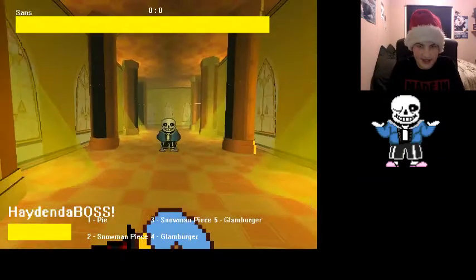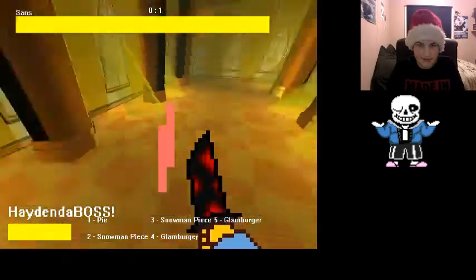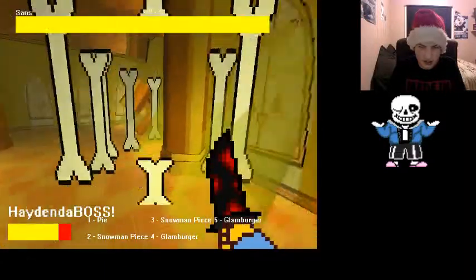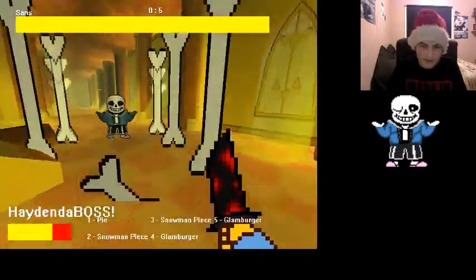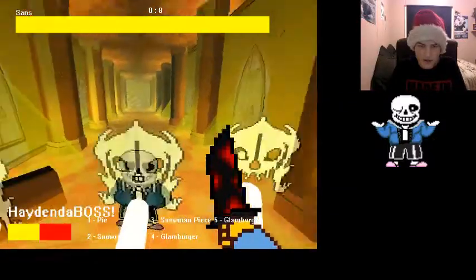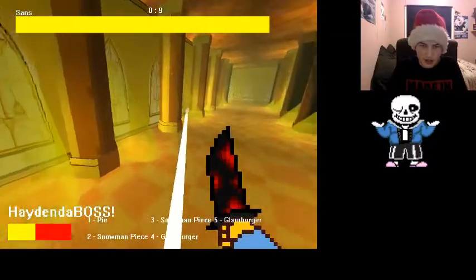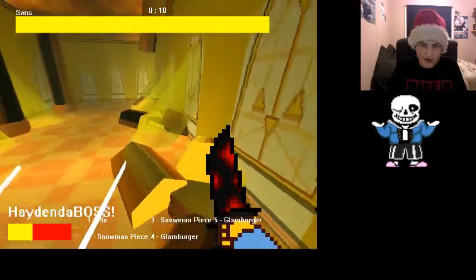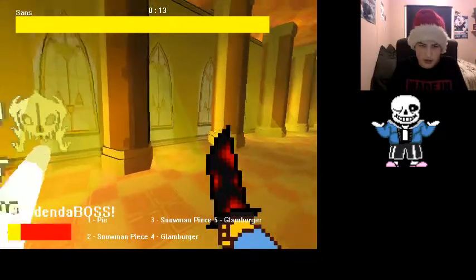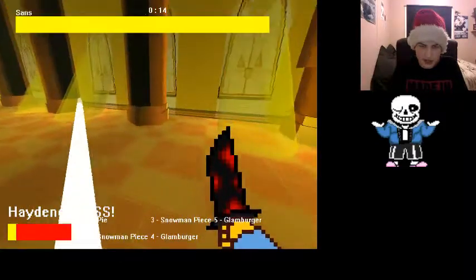Okay, you know what? Try one more time against Sans. Also, this shows off their color, except for Undyne's real color, the picture I have of her, Genocide one. I have a picture for that. It shows out the true color. You'll see what she actually looks like.